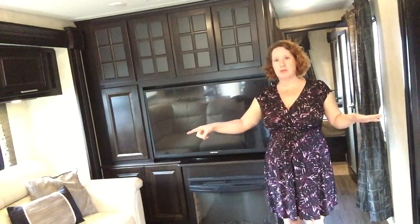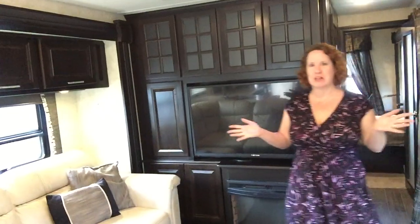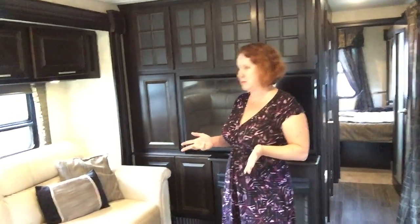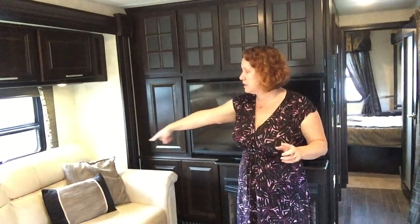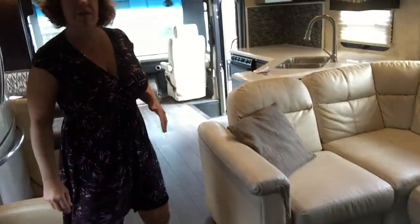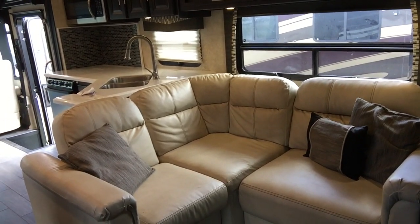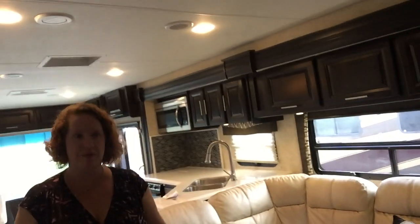I loved the living room. When we go to RV rallies and shows, we love looking at other RVs. I love looking at living spaces and saying, how would I live here? And this new L-shaped couch and living room space is just really nice. We found it very comfortable to come in here at night, snuggle up on the couch, and catch up on some TV shows. There's a fireplace in the front of the living room. It wasn't the fireplace I was too thrilled with. We had a chilly night here, and it really didn't put out too much.